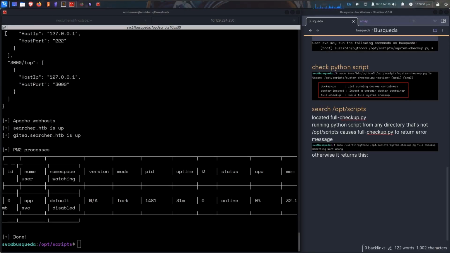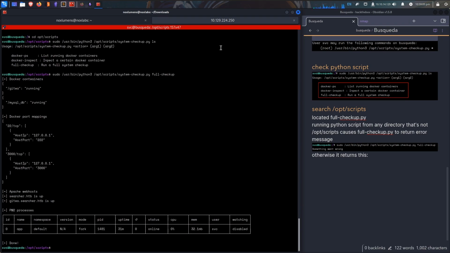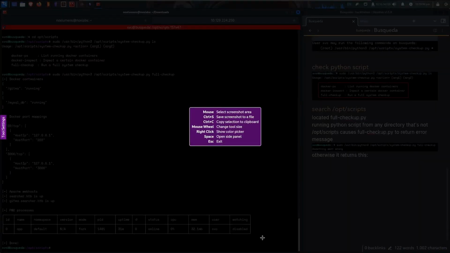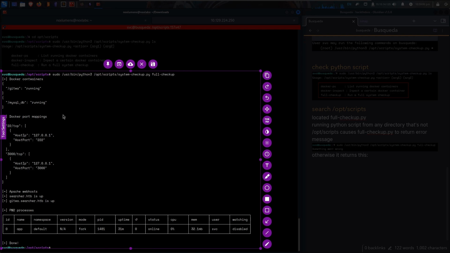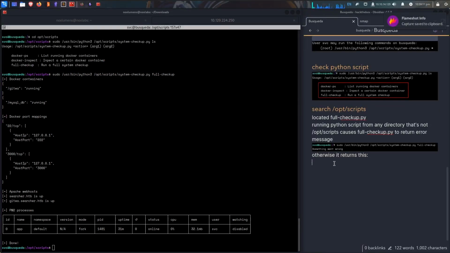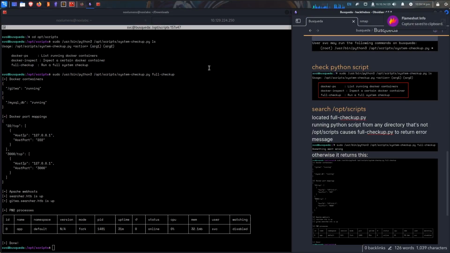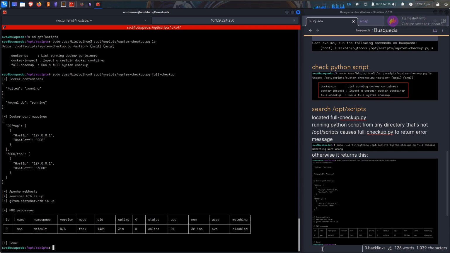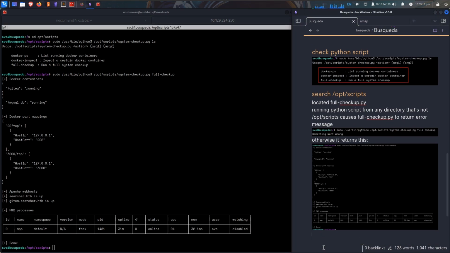Can I make it smaller? Can I make it smaller, I said? There we go. Copy. This indicates full path is not set.